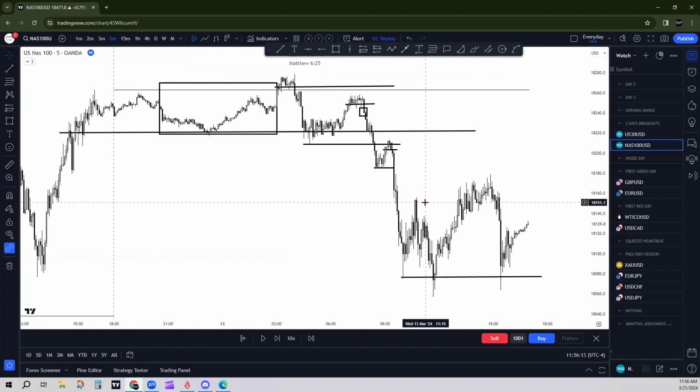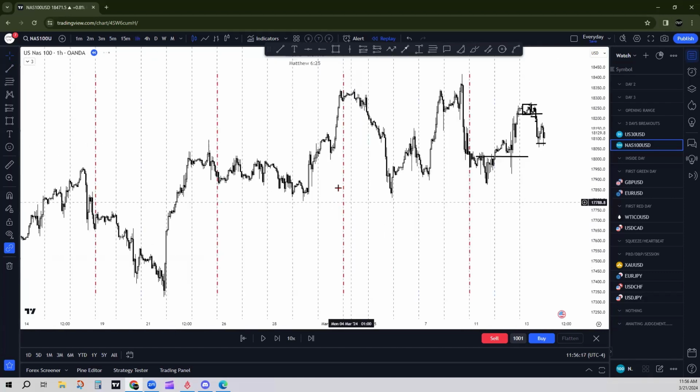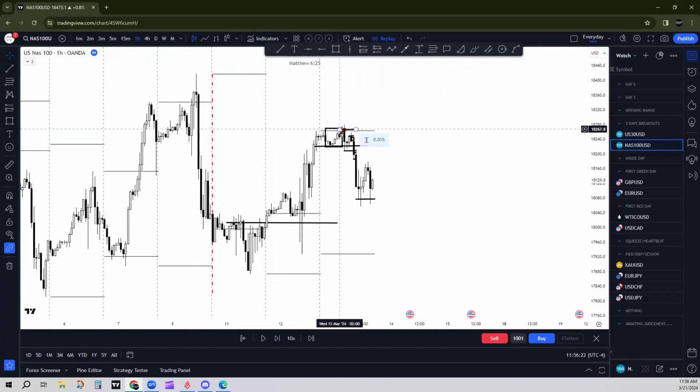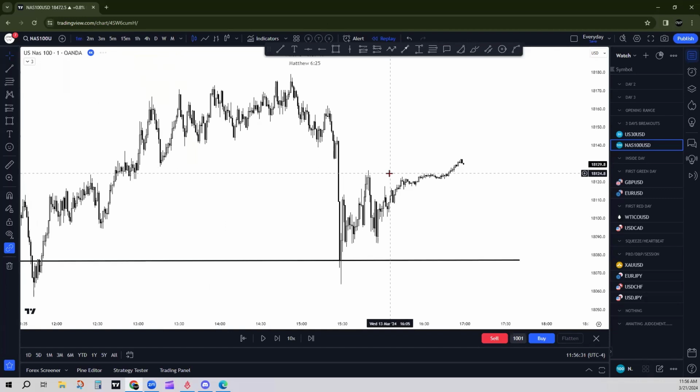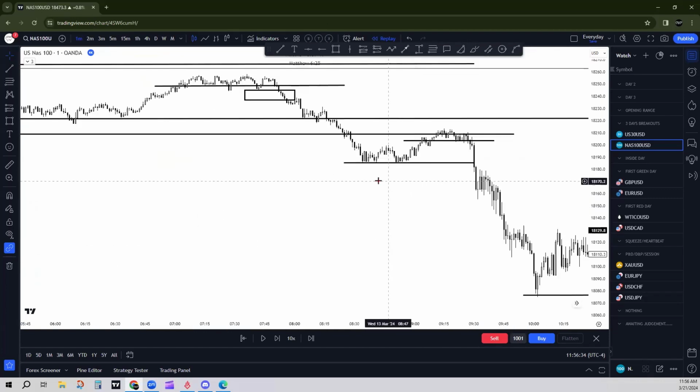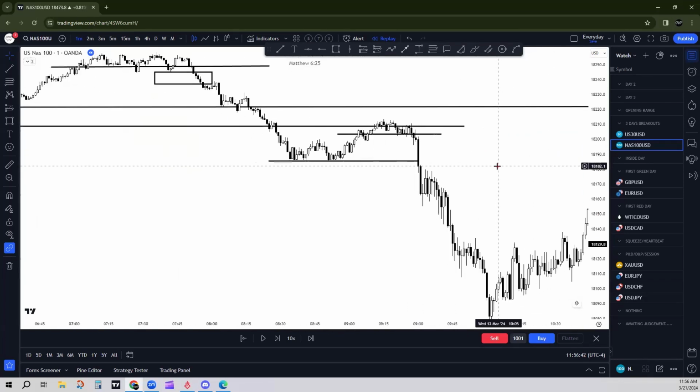So if you're going to go back and study these, I would do examples just like I just did. Identify larger weekly template, mark off those details, go down to the day and look at what the day looked like prior to my session beginning, mark off those details, and then go down to your entry time frame and look and see, all right, peak formation up high. They've dumped it down. We're in level 2. Where should I have got in based off of all of the larger details?